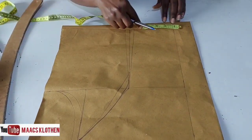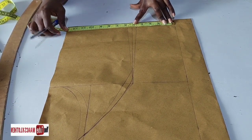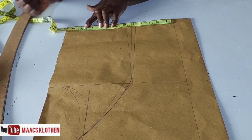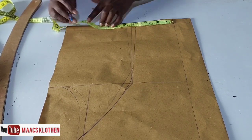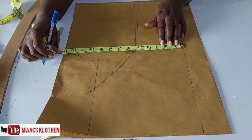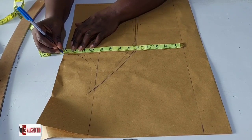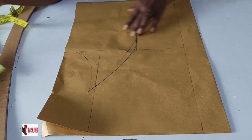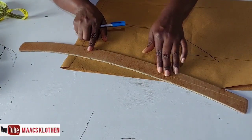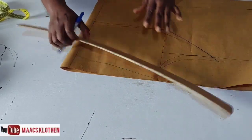After, the next thing to do is to add your darts. The waist is 40, so that's going to be 10, and what we have here is 1 inch, and that's going to be 11. And so just place your 11 here, and then just as we did for the front one, we are going to leave it. As for this one, it's not enough, so we'll leave it just as it is. And then we are going to join. So when you place it on your fabric, you have to remember to add your extra allowance to it.